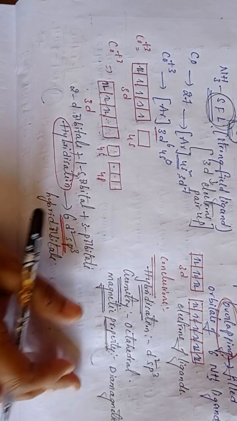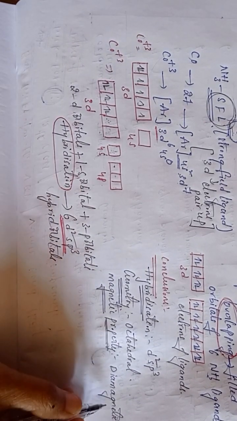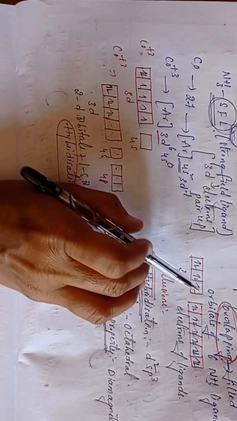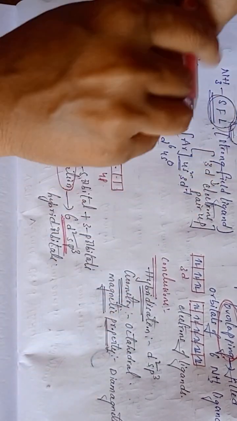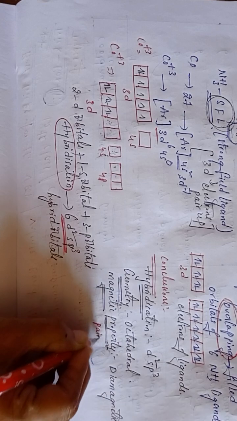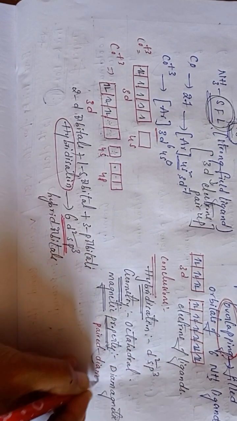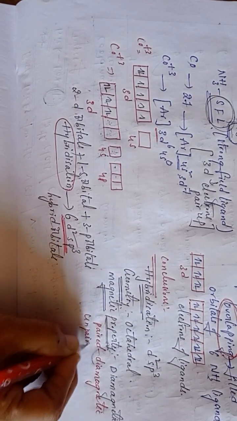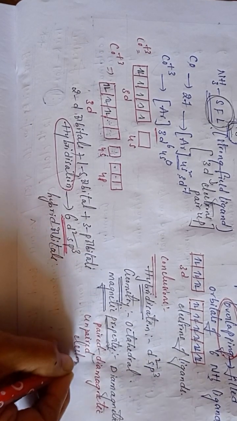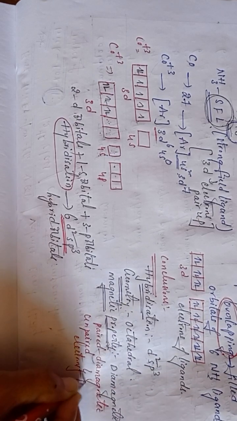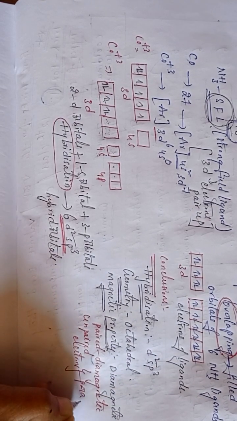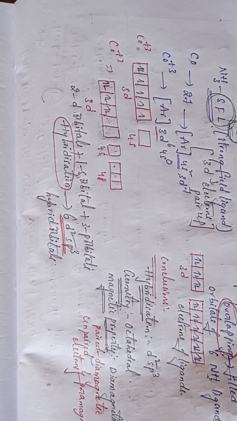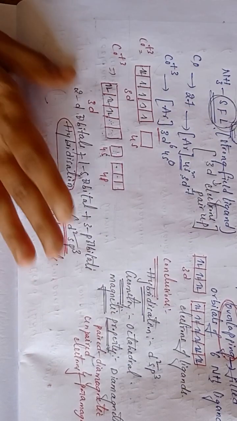So this is about the magnetic property, students, because why is it diamagnetic? Due to the absence of unpaired electrons. All are paired. Paired is nothing but diamagnetic. You have to remember this: paired means dia. Unpaired electrons present means what will we call it? Para. It is paramagnetic. Understood? This is the magnetic property.